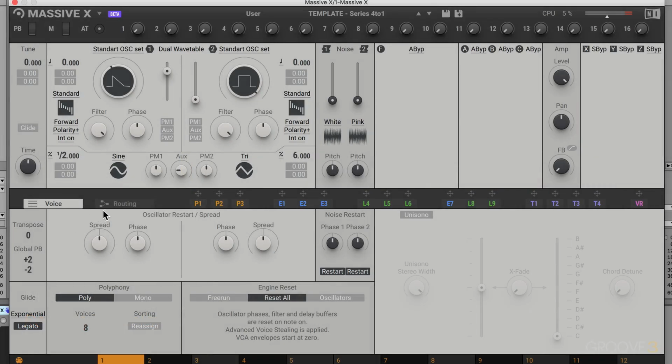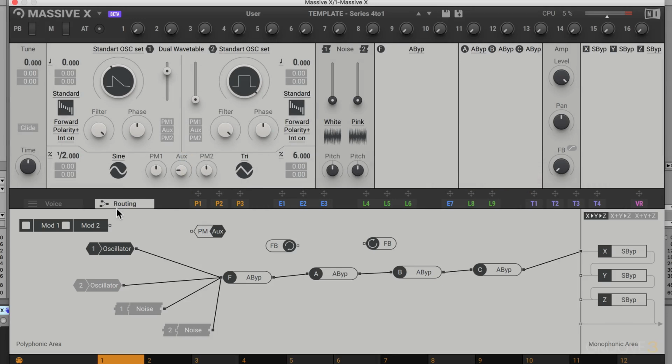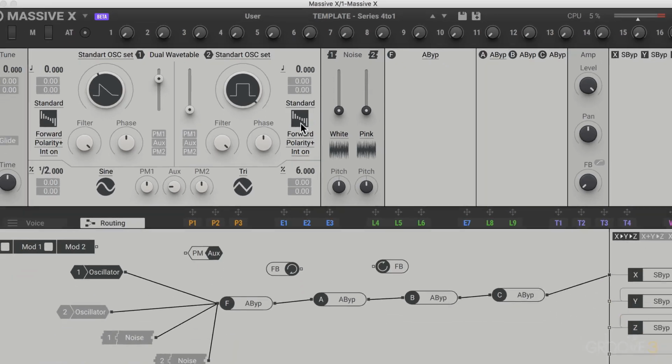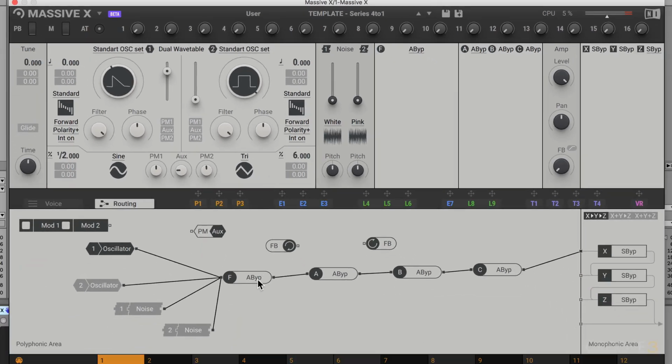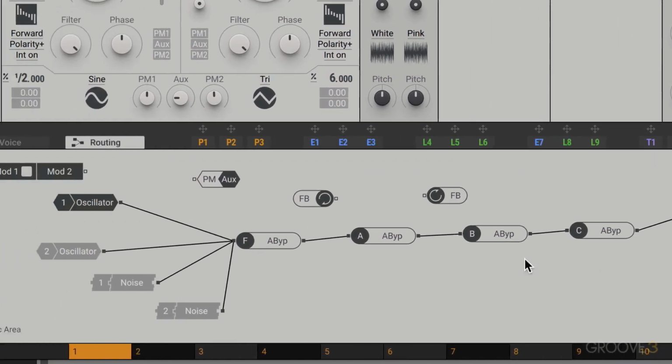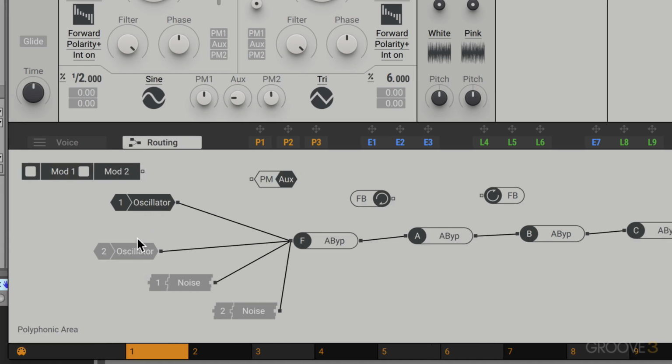Let me share with you a workflow idea. Basically, create some templates, some default presets for yourself with default routings and sensible default settings. Here I have this template preset I made called Series 4 to 1. So the routing's in series, the filter into the insert effects, one after the other, what we call series configuration. Same with the effects, one into the other, and all 4 oscillators routed in. It's pre-configured here.